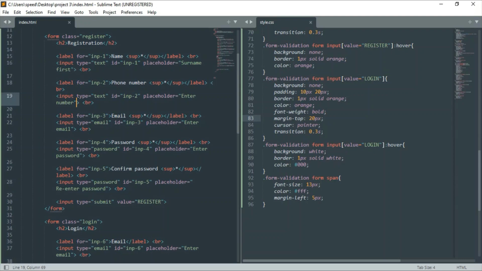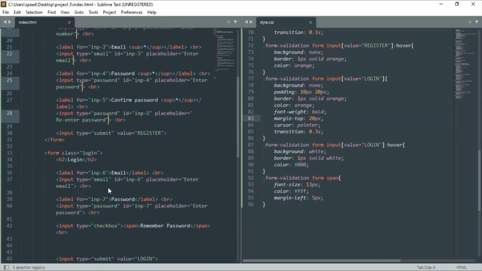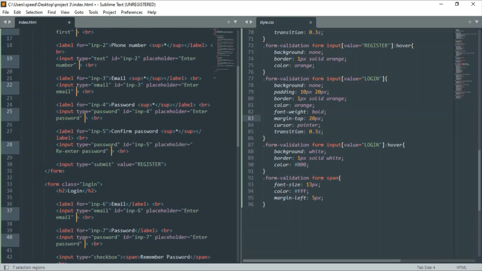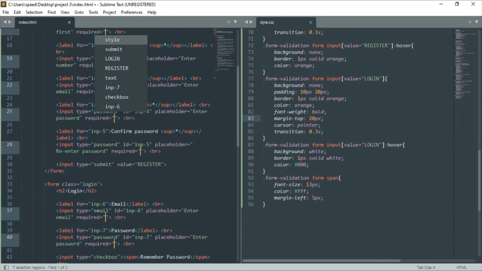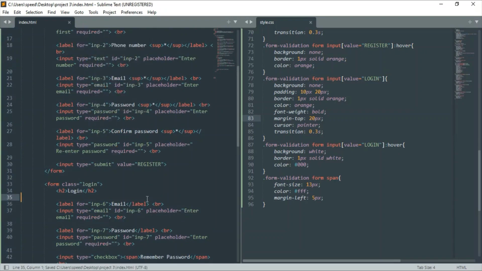Alright, so we just come here and put them inside the input tag. So let's just put required. Alright, so save it.